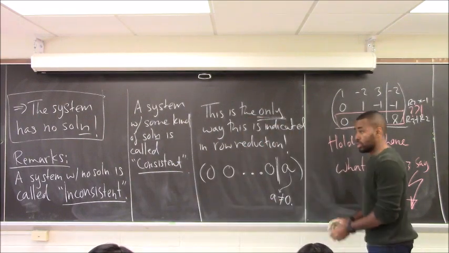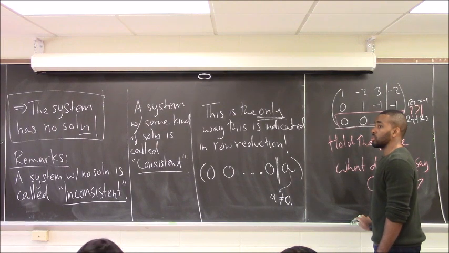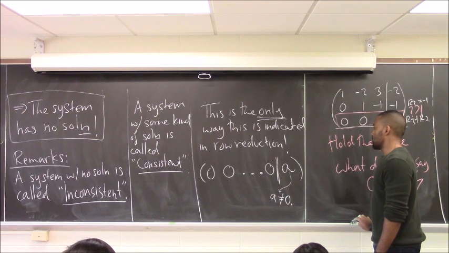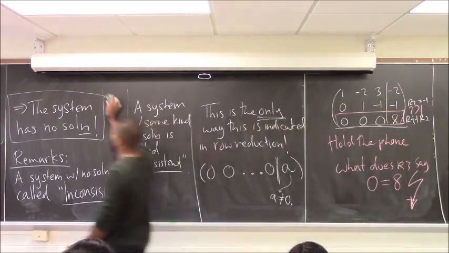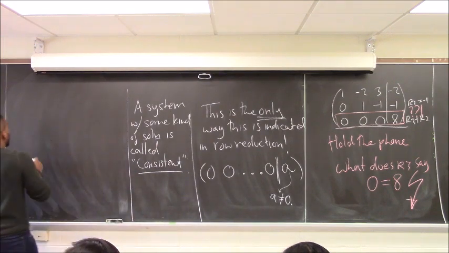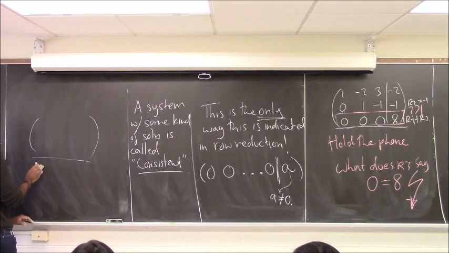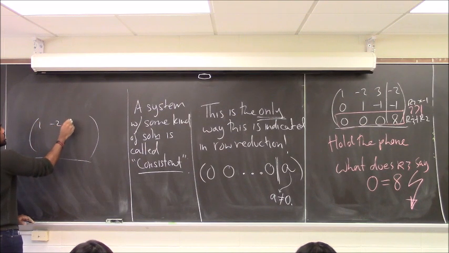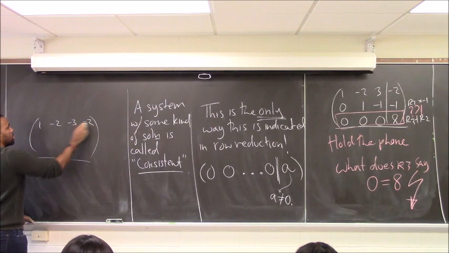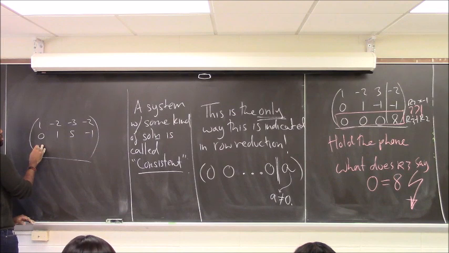Yeah. So I did a different first step that was still legal, right? So I didn't get the 0008 on the bottom. Okay. But, so I'm just kind of stuck, and there's nothing I can do. What was your first step? My first step was row 3 minus 2 times row 1. Okay, so tell me what it looked like. My last matrix was on the top 1, -2, -3, -2, and then 0, 1, 5, -1, 0, 0, -6, and 11.